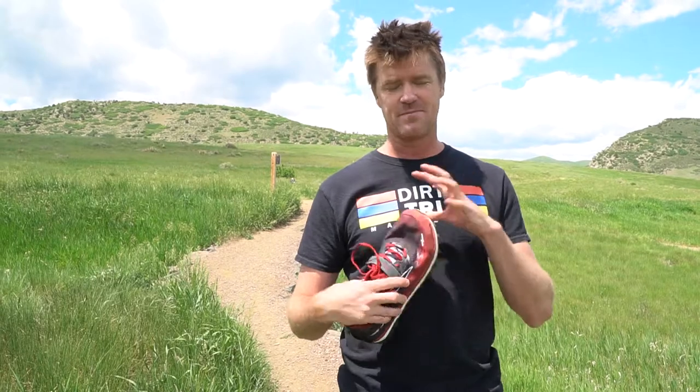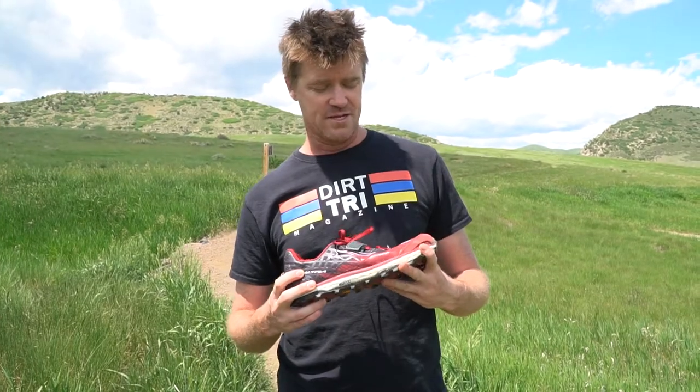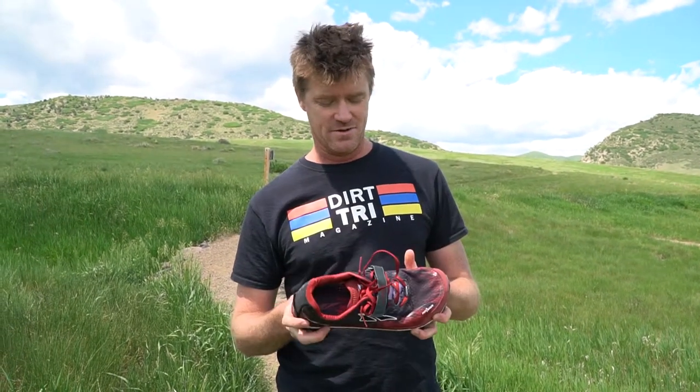And yeah, other than that, my opinions on it, I have to admit that I was a little bit skeptical. I've not used a lot of Altras because of the foot shape. I've got a really narrow foot, so I thought I was going to be really splashy in them, and I have to tell you, I really liked it. I'm kind of an Altra convert now.